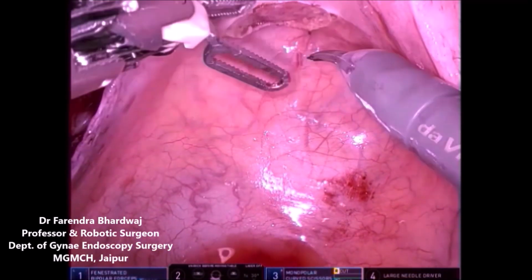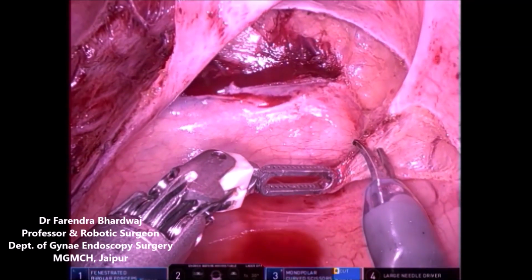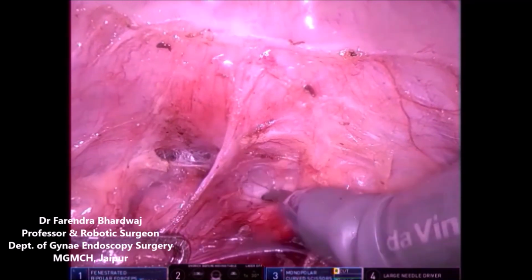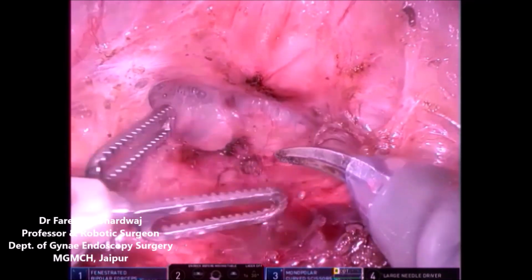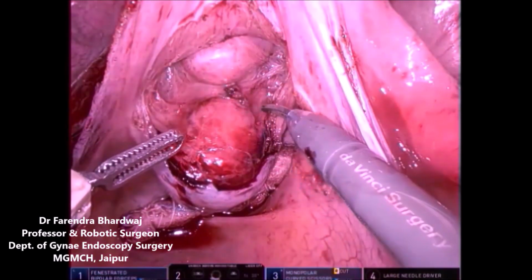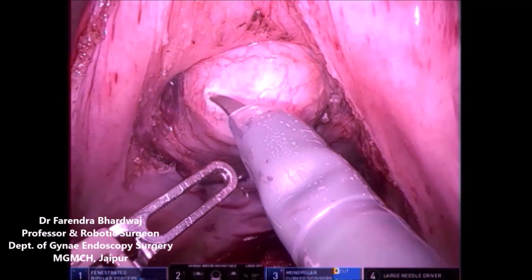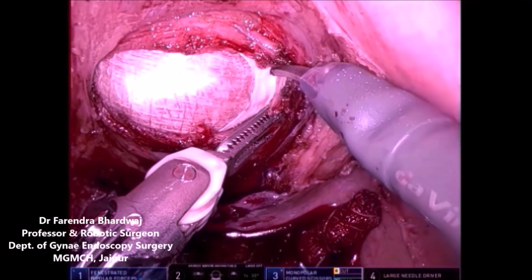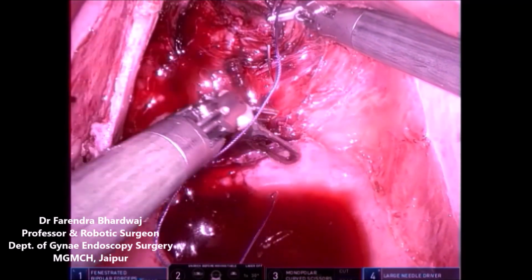Now the posterior dissection is carried out to dissect the rectum down so that the area between the rectum and the urogenital sinus is exposed. Now a rectal probe was inserted in the rectum and a sponge on holder was pushing the dimple into the peritoneal cavity, over which the vaginal opening was created.